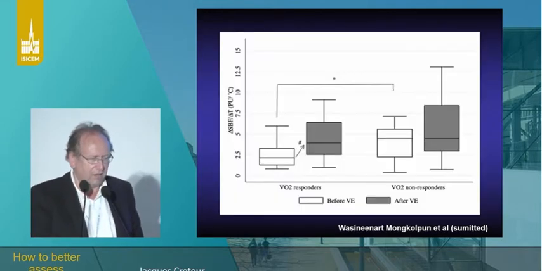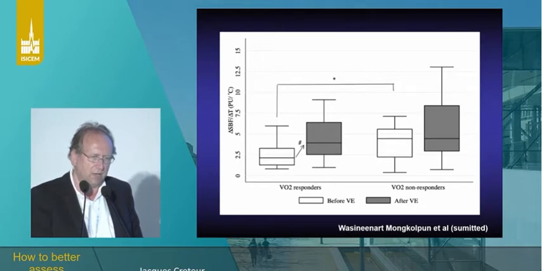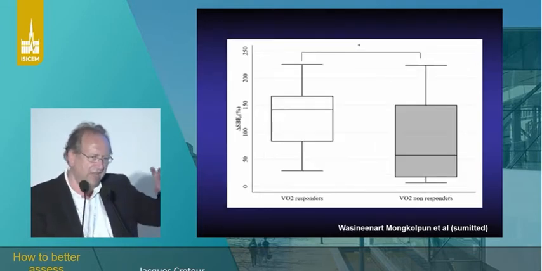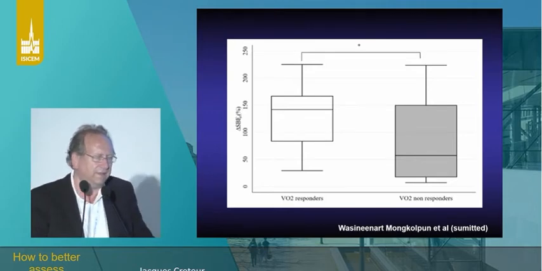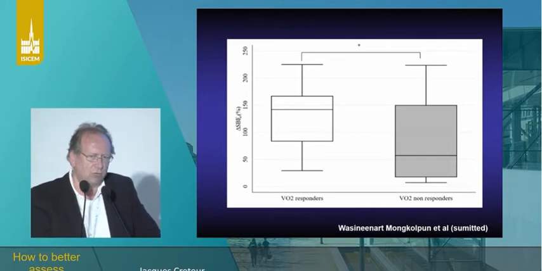And as you can see here, when we measure the skin blood flow during this fluid challenge, the delta skin blood flow against the delta temperature increased only in VO2 responders. And at baseline, this ratio was lower in VO2 responders than in VO2 non-responders. You can see here the magnitude of the change of skin blood flow during the fluid challenge. And again, this magnitude was higher in VO2 responders compared to VO2 non-responders.